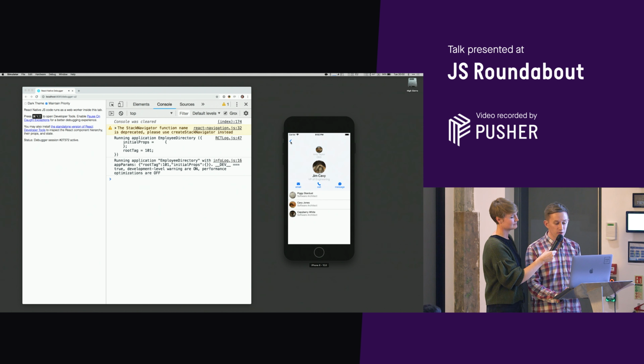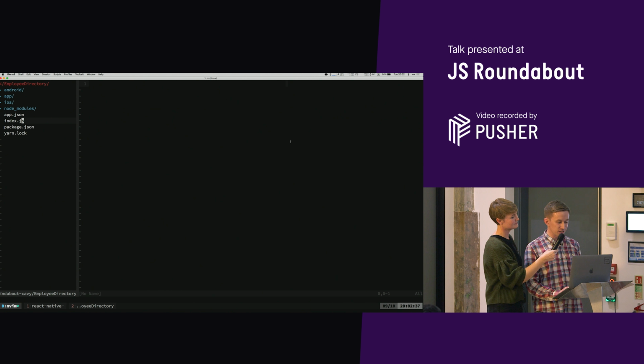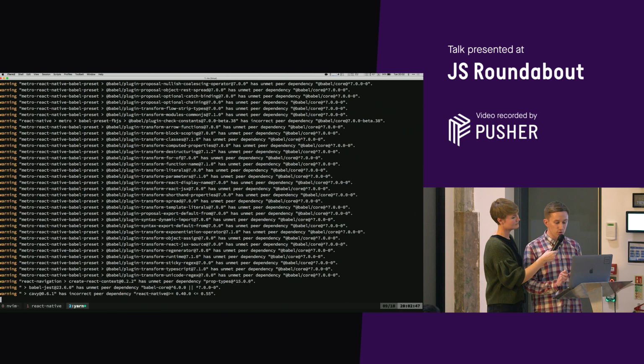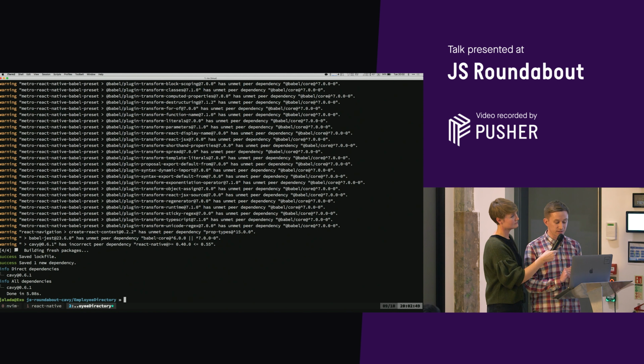And this is cool, but now we want to test this, right? We want to have some tests to make sure that this app works. I mean, it's fairly obvious it works, but let's just go with it here. So the first thing we need to do is just go ahead and add Cavy as a dependency. And there's no need to do any kind of Babel setup, or any kind of React Native link. It's just JavaScript. There's no native components of this at all.